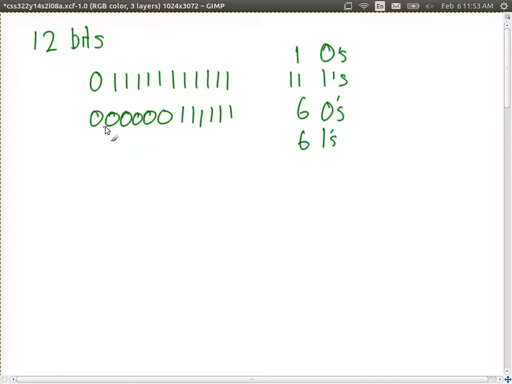Well, another way to look at it then is to look at the subsequences. So, yes, of those 12 bits, half and half are zeros and ones. Well, that's what we want. But let's look at subsequences. Let's look at, say, these 6 bits. We have 6 zeros and 0 ones. So that subsequence of 6 bits doesn't have this property of an equal number of zeros and ones.